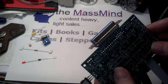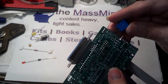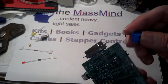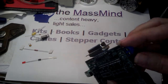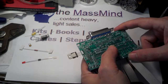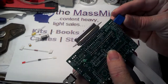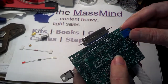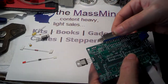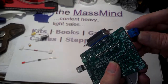Most of these components I'm going to mount on the bottom. Most people will want to mount the terminal block on the top, but I'm going to put mine on the bottom. The reason you'd want to mount it on the top is because once you've mounted the board to a surface, you won't be able to get a screwdriver into the terminal block screws in order to connect wires to it. I'm mounting my board a little bit differently — I'll be mounting it to this connector, which actually provides more than enough mechanical support.